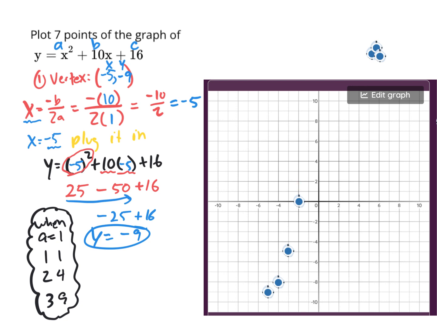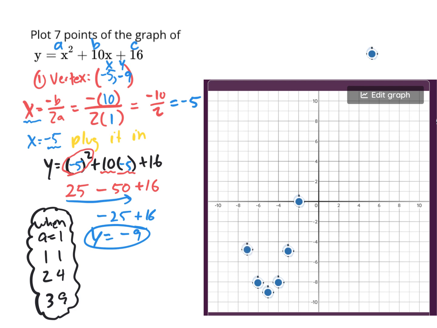We could map them over to the other side of the axis of symmetry. So you're going to imagine that there's that green dotted line that I normally do, the axis of symmetry that runs right through the vertex. So just map it over to the other side. Right here, it's 1 unit away, so go 1 unit this way, and you'll have that dot right there. And then the other one is 2 units away from the axis of symmetry, right? So 2 units, so go 2 units this way, and your dot will be right there.